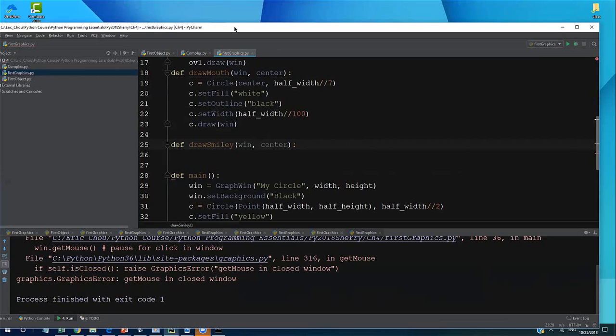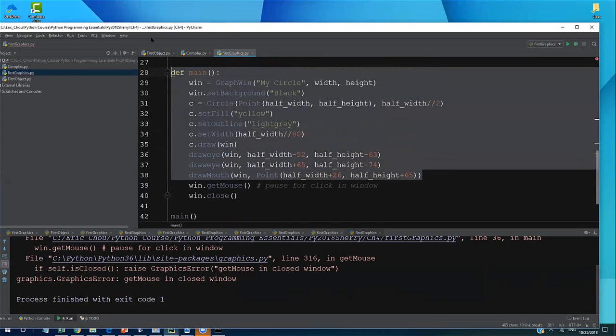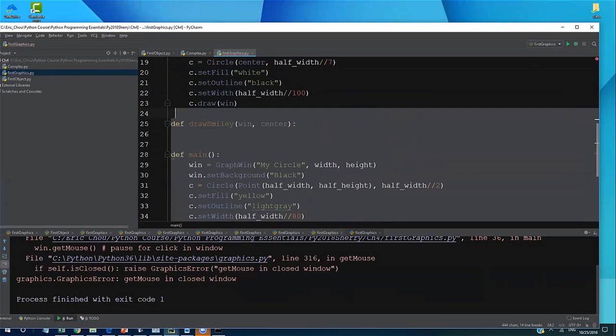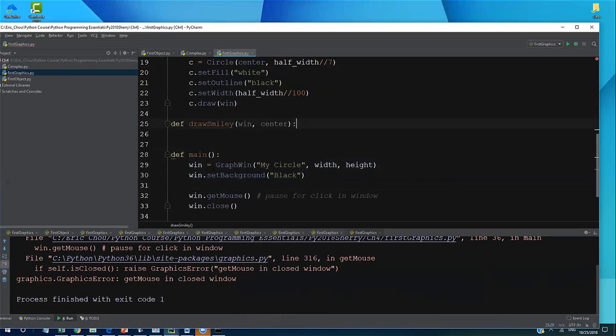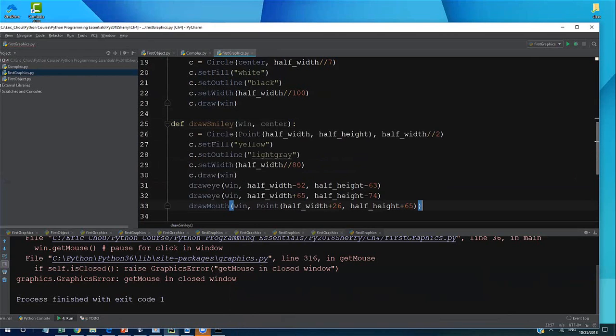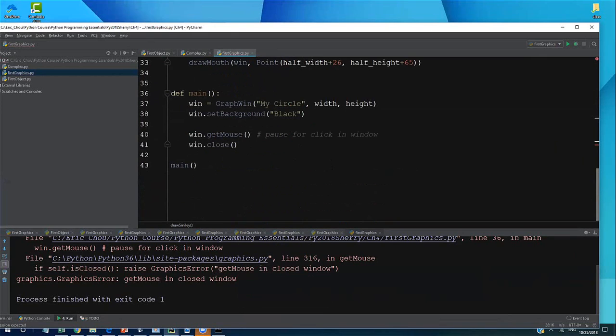And then smiley. Let me actually copy, get this whole thing up. Cut it, right? I cut it, and just paste here. Okay, paste here, and then the center again. This point is the center. So here I just copy this one, cut, actually not copy, cut. Okay, and paste here.